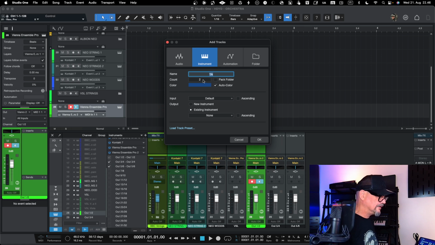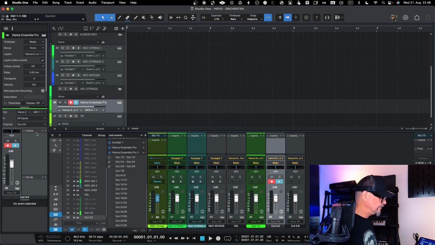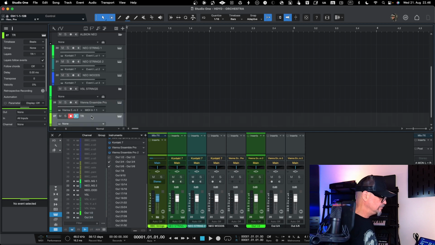I think it is enough to create only one in this case, because this I should basically be routing into 3 and 4, and this I should be routing into okay, let's go from here.